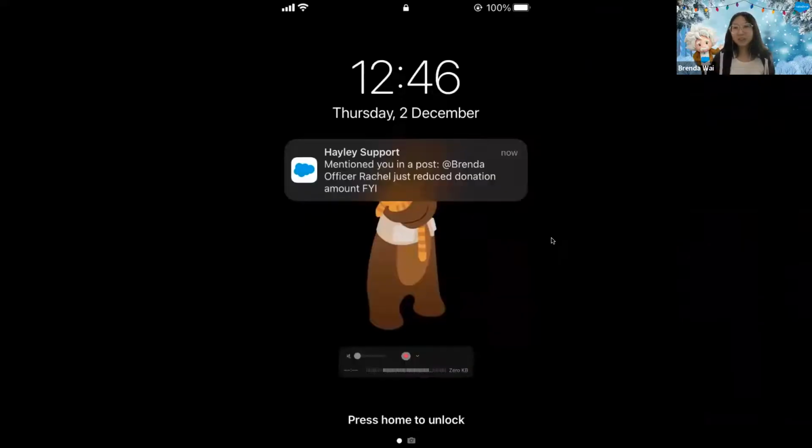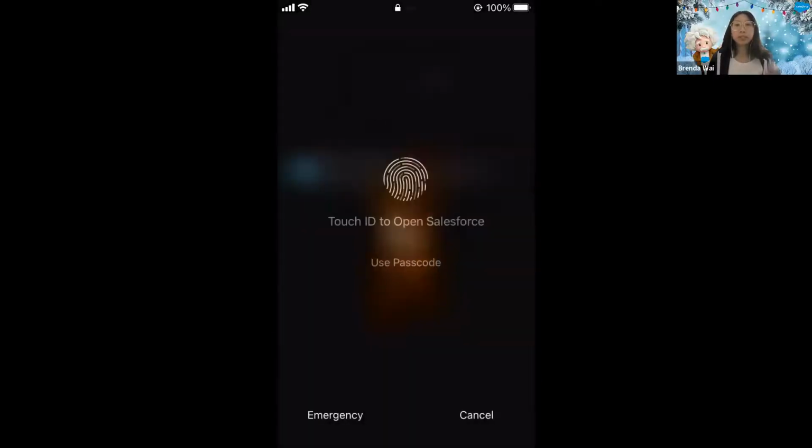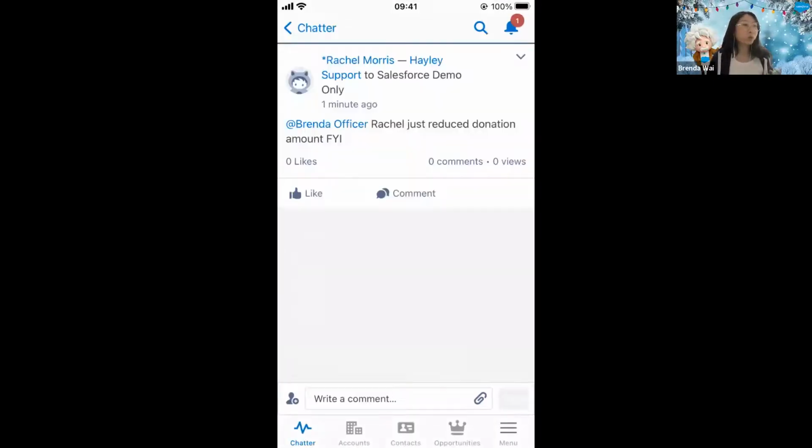So as in our typical work from home style, I'm currently out in the kitchen getting a sneaky snack break while I heard a ping on my phone. And that is the message that Haley just tagged me in. Salesforce is made mobile first, so that means you can get access to information all in one go. And with the offline capability as well, it makes it very easy for me once I'm able to get out there, even in the remote regions where we don't have internet access, as all the data will be synced back through the app and onto the CRM itself.